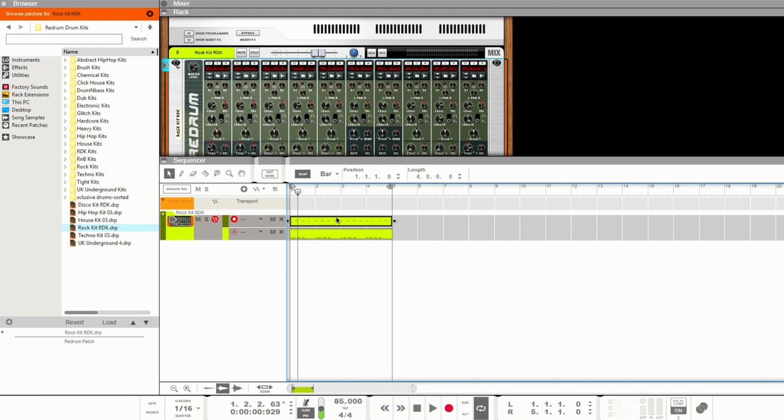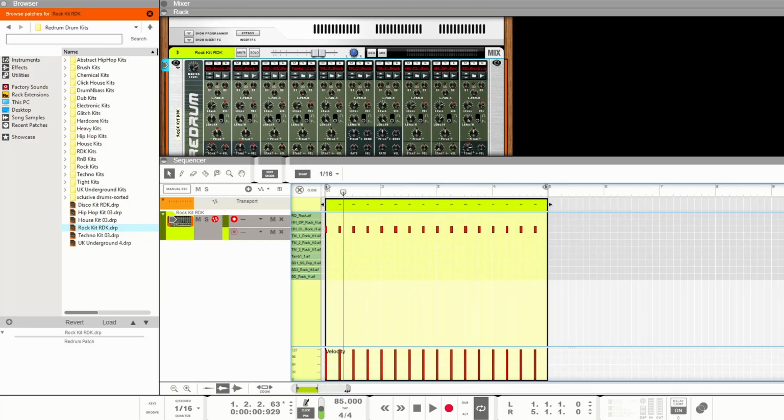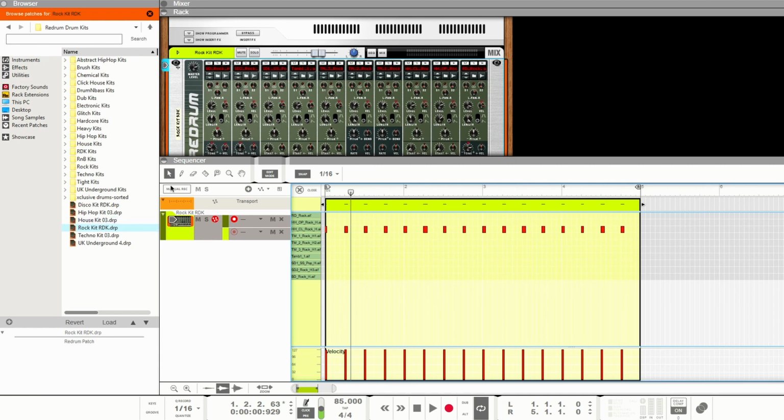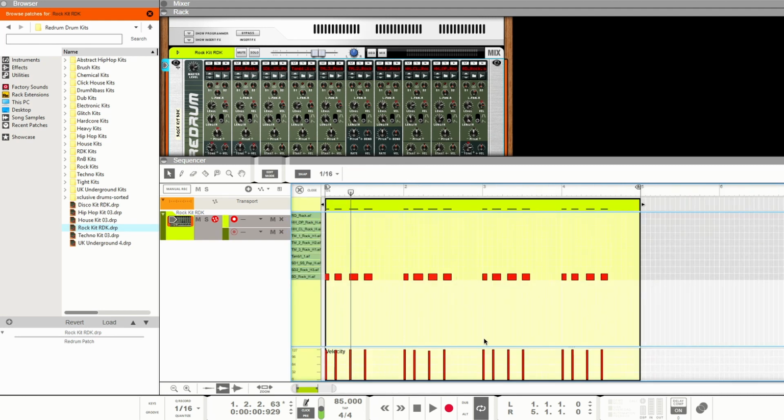Another thing that's pretty cool, you can double click and it's gonna bring you to this window. So let's check that out, make sure everything is good. You also have the velocity. So if you wanted to change the velocity, you go over here to the pencil tool and check it out. You can bring the velocity up or down, whatever you want to do. Pretty neat. Let's check the kick track as well.